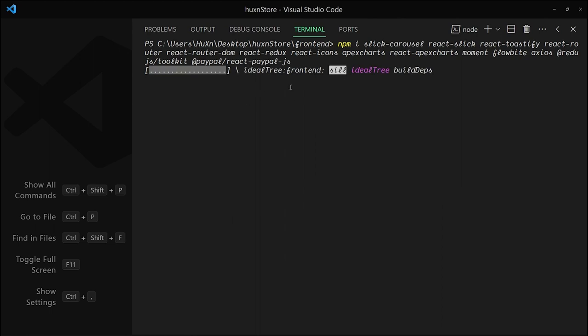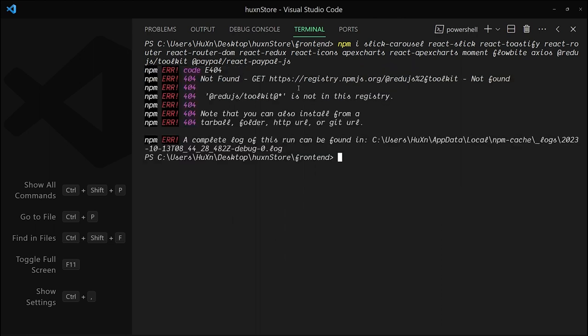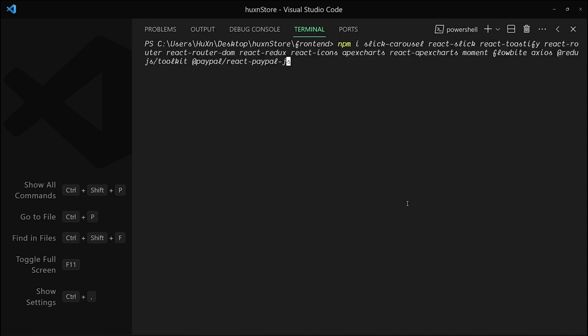Okay, so now let's just wait for that to do its thing. Whoop, I made a mistake somewhere here. Not found in the registry. Come on, man. That was a mistake. Where in the world did I write the Redux.js? There we go. Gotta remove that. Let's just remove that from here, like so, and I'm going to provide a space. So now let me just write Redux.js, and then we have to write /2 here. There we go. I want to make sure that I didn't mess up something.